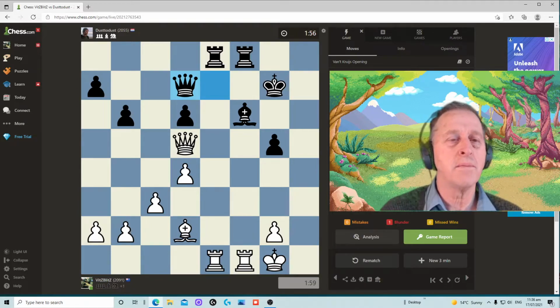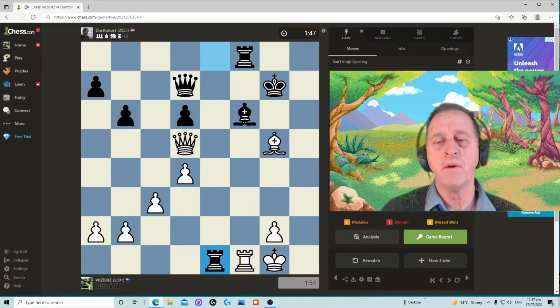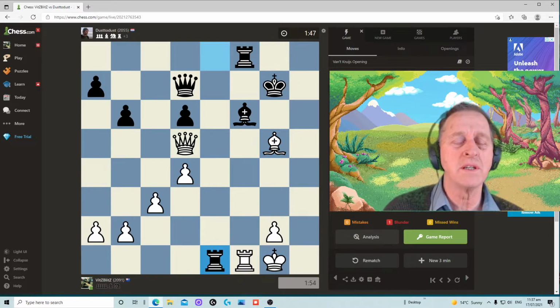And white, playing a Dutch person, likes to grab a little bit of material here and there. So here comes bishop g5, rook e1. What's your move now? What do you want to play now? What's your next move? Rook e1 or bishop f6 check?